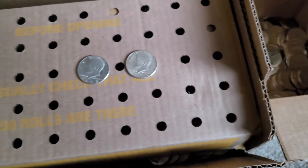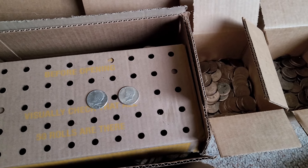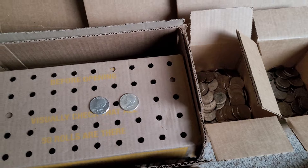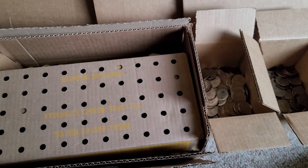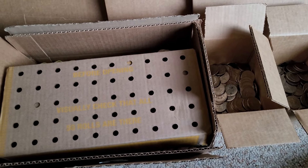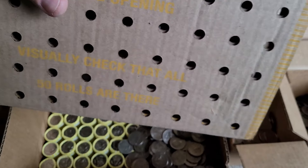While it was kind of a fun thing to go through all these, it wasn't that lucrative. If it hadn't been for that one roll I wouldn't have found any. Basically out of a $500 box of coins you might find two silver coins — that's really about it. So is it worthwhile doing this? Probably not, but if you want to have some fun searching through coins, give the kids something to do on a cold winter day.